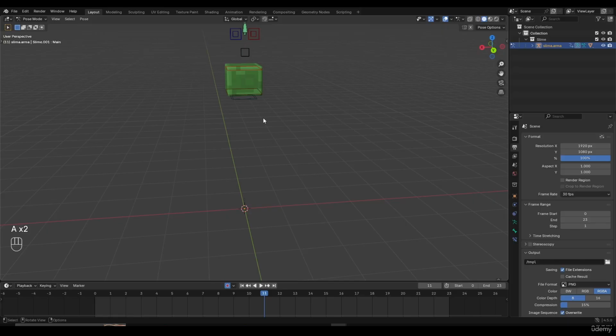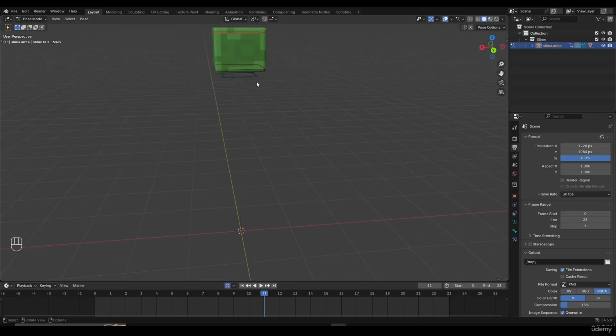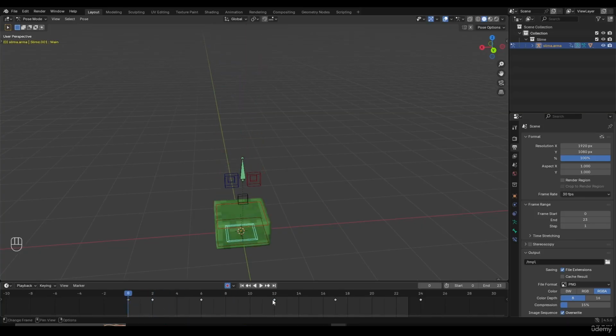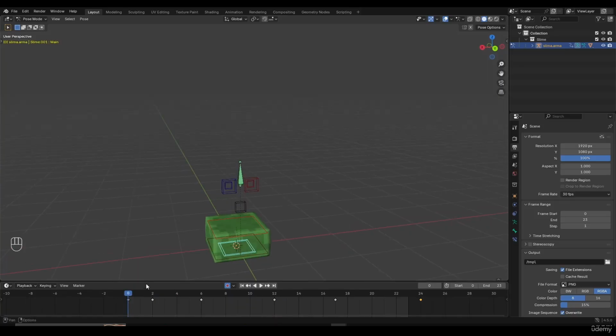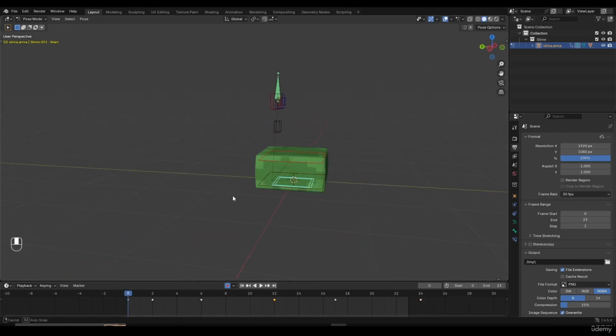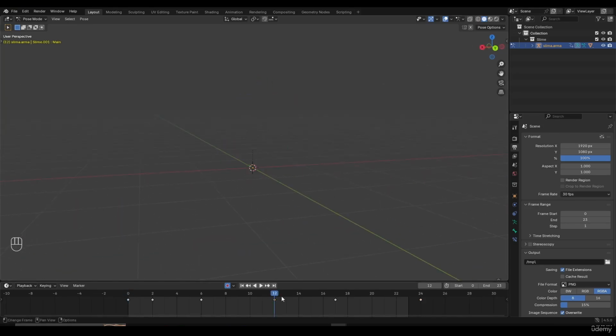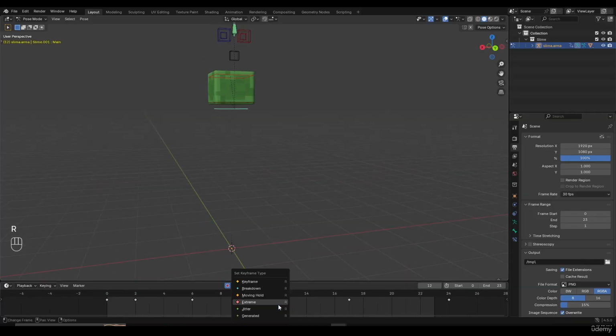So now to explain the basic keyframe terms, I'm going to explain them by the root bone. So I'm going to select the root bone and I'm going to explain what those are. And I'm also going to change the appearance of those keyframes. So first, frame 0, frame 12, and frame 24 are the highest and lowest points, which is why they're called the golden poses or the main keyframes or whatever you want to call them. So the golden poses are sometimes called the extreme poses. So if I go to frame 12, and for example, if I press R, I can set this to extreme to make sure that I know that it's an extreme pose. I can also select frame 0, shift select frame 24, press R, and then set this to extreme.